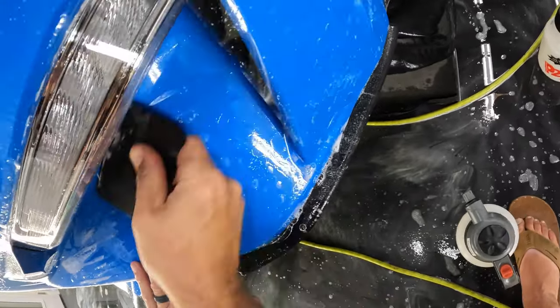I'm gonna go get that middle down first, and I'm gonna work my way towards my finger. All right, so this part is hanging over just the tiniest bit, and that's keeping it from sticking down. So I'm gonna go ahead and put some heat on that later, push that down, and then I'll trim that. Actually, let's just go ahead and do that now. All right, so the plan is to put a little bit of heat underneath there and get that adhesive real tacky. You don't wanna overheat the film.